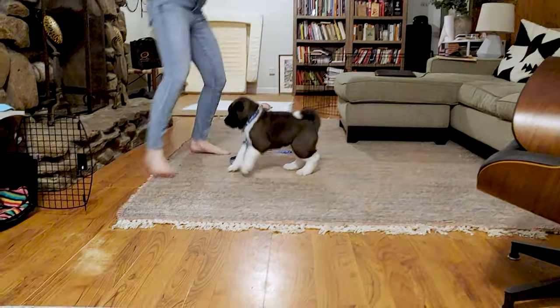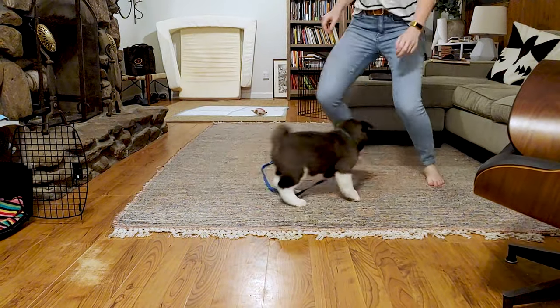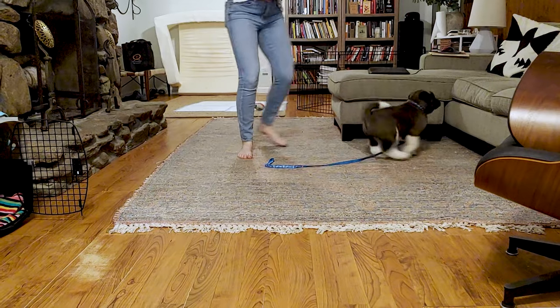When people are thinking about getting a dog, they're often looking at the adoption price, or if they're looking to buy a purebred dog from a breeder, they're looking at the cost of the puppy — and puppies can be expensive. What's very important for you to know is the purchasing price of your new pet is only the start of the expenses. We're going to talk about the price of puppies for Akitas and then the first year expenses to give you a very realistic financial picture.